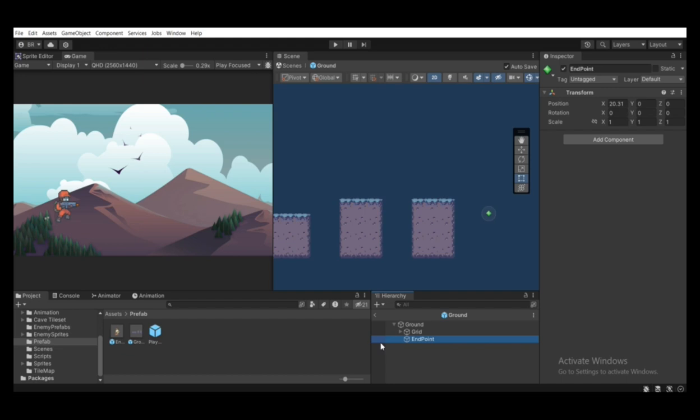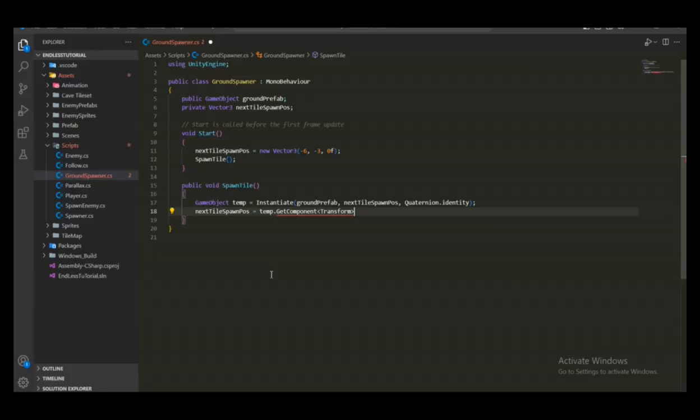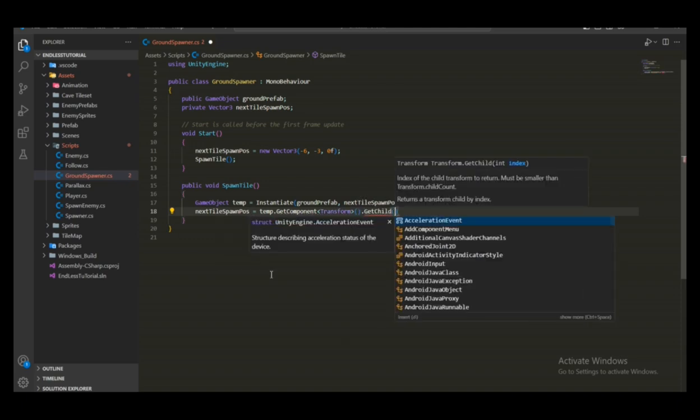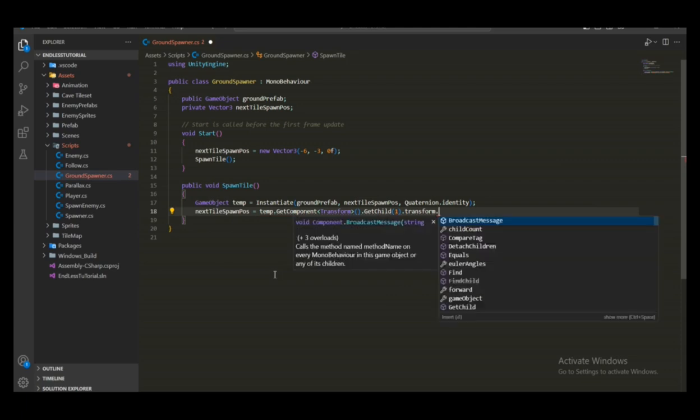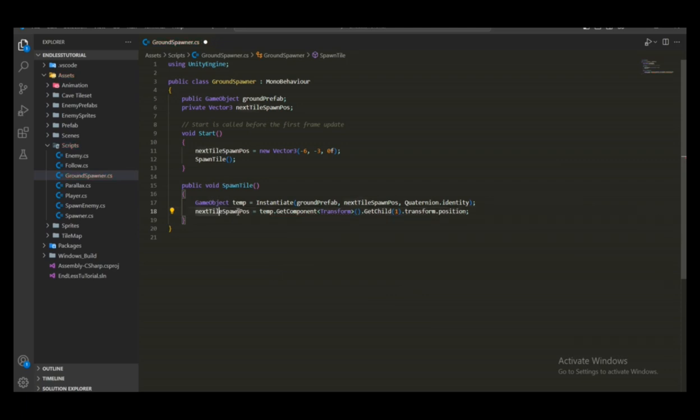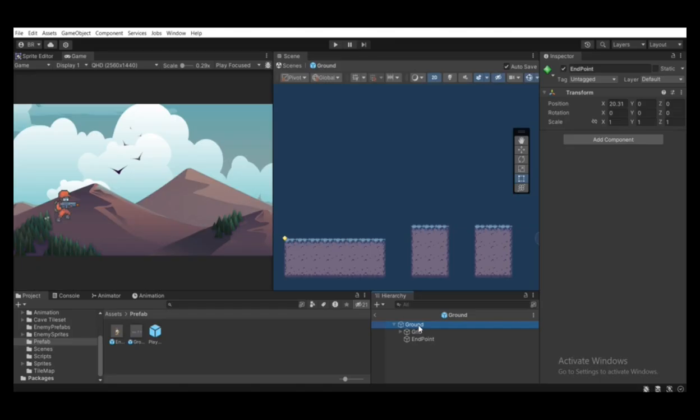Basically we need to get this transform, so we type Transform in angle brackets, make some brackets and dot GetChild, and we pass 1, the second child, and then dot transform, then dot position. So what we're doing here is setting this next tile spawn pos, basically this position, for the next tile.